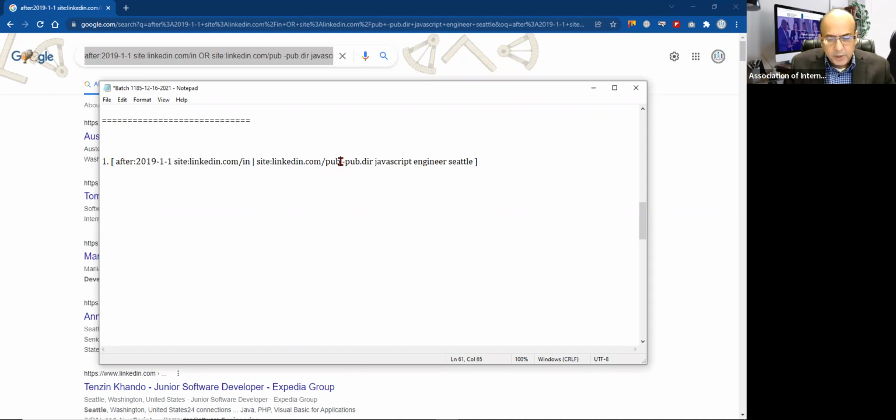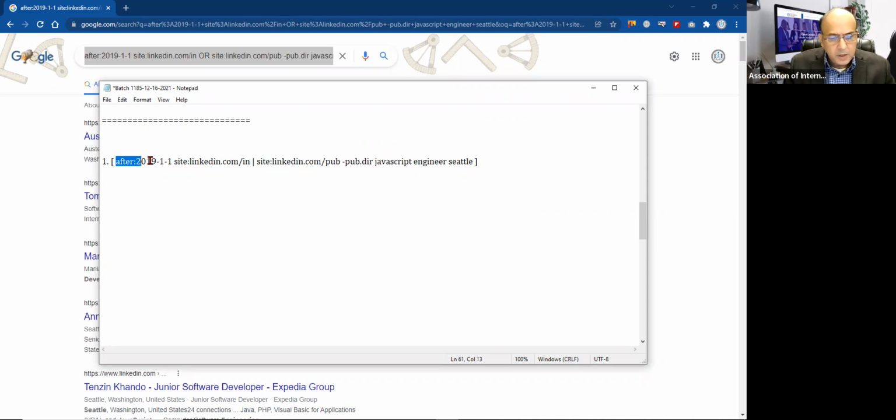Continuing, we want to make sure it does not contain the word pub.dir, but what we are looking for is a JavaScript engineer in Seattle. Okay, so this is the way we have set it. Of course, we can improve it further, but that's not the idea right here.